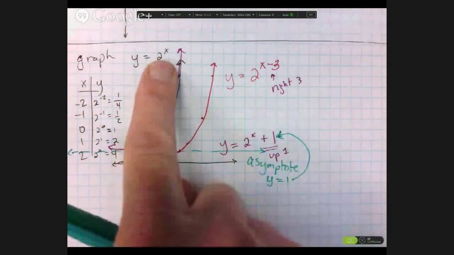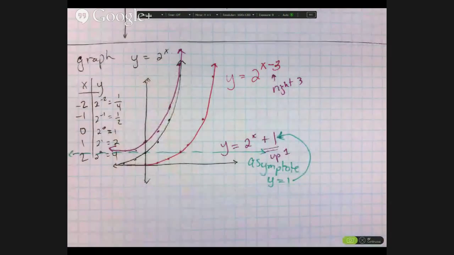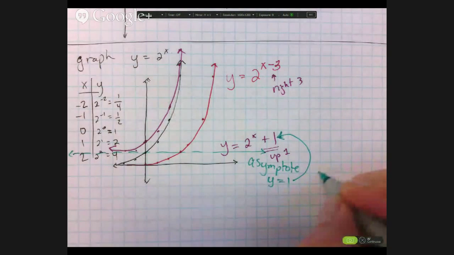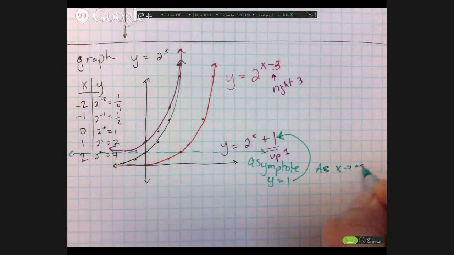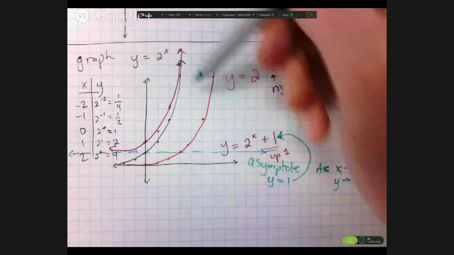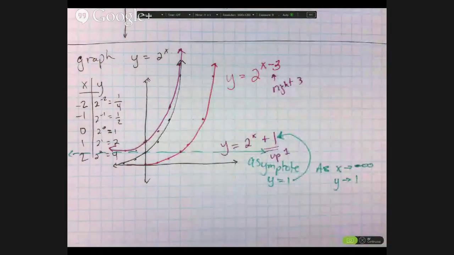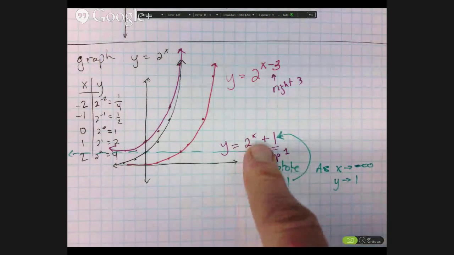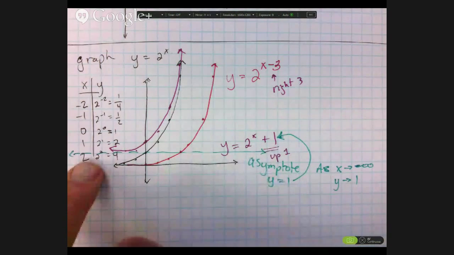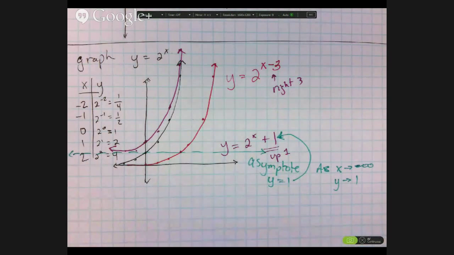0. Okay, good. So I would say, somebody mentioned this, as x approaches negative infinity, what happens to the y value? It goes to 1. For this one, right? So we're looking at end behavior, it approaches that value of 1. Never touches it. If you put negative 10 billion in there, it'd be 1 over 2 to the 10 billion. It's still not 0. Never would. Okay. Are you okay with those?